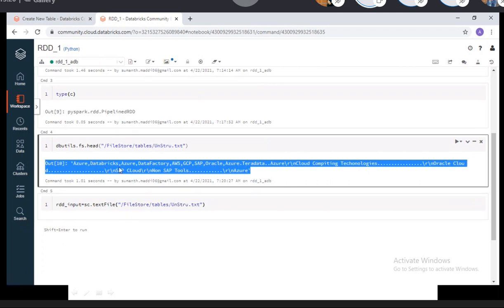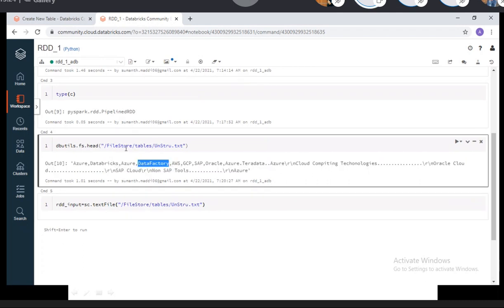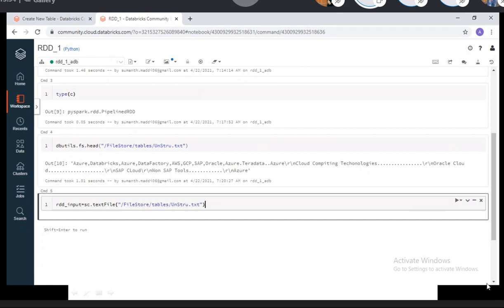If it is a list, we can work with it. If the data is available inside a list, we can come up with some Python programming. But the data is not available in a list. Your responsibility is to make the data into a list. Then only we can easily count that Azure word. So this is a 100% interview question.